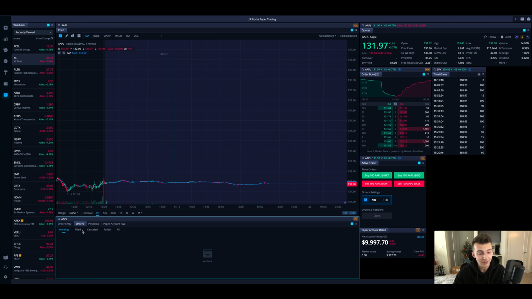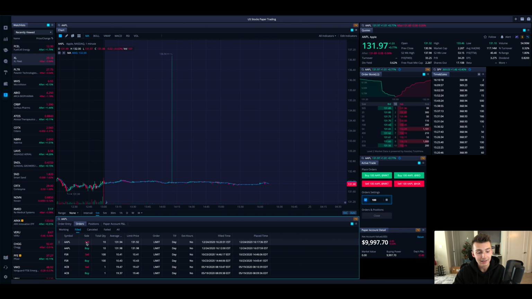And then once it gets filled, so for example, now it got filled, it shows up in the filled section. It may take a second to do so, but now it has. I bought those 10 shares of Apple, and it gives you all the time stamps as well. And then I sold those 10 shares of Apple, so I actually lost 4 cents on my shares. So I lost a little bit of money on that Apple paper trade right there. But now it showed up in the filled section, and it's gonna show me everything here.